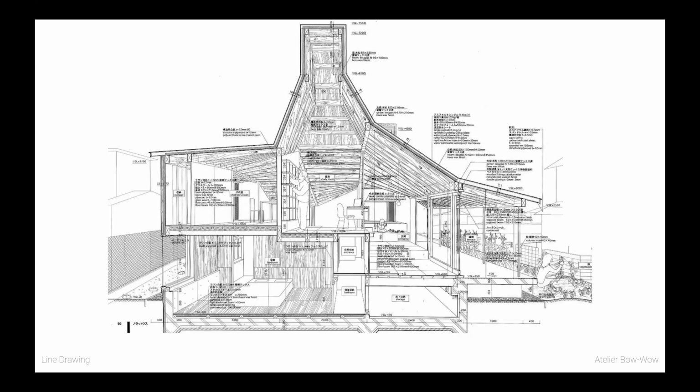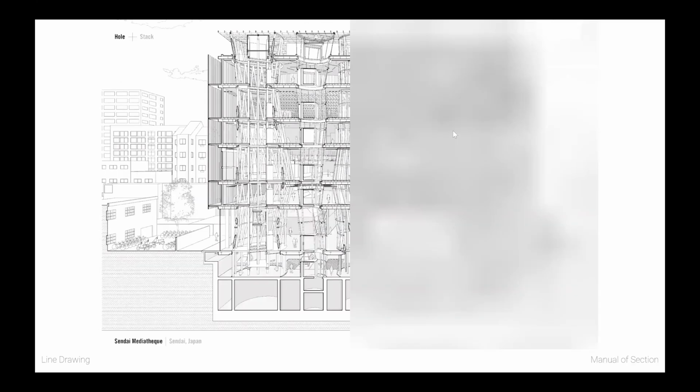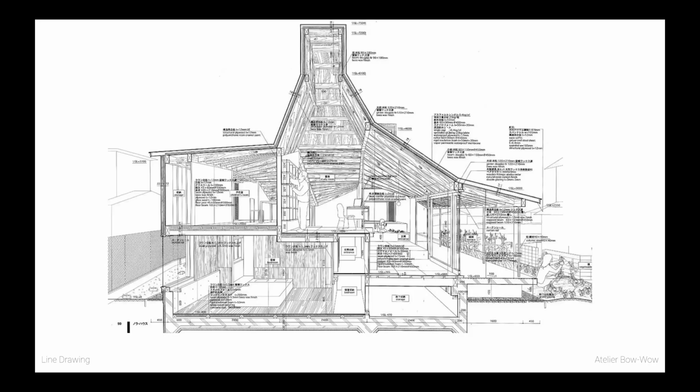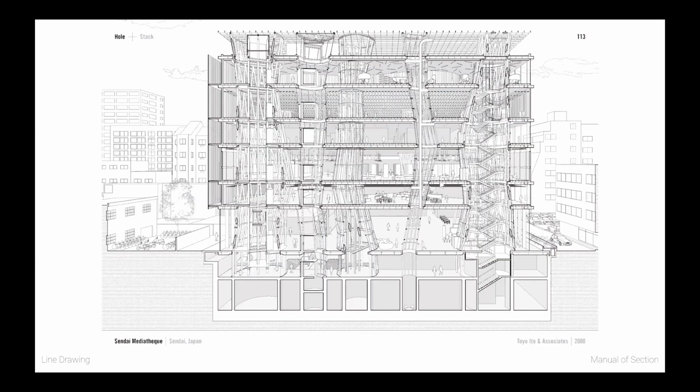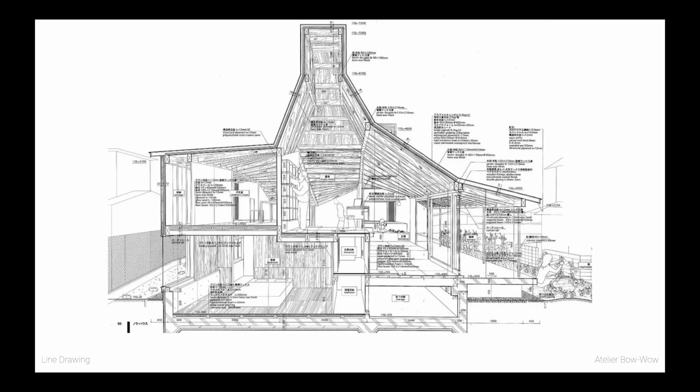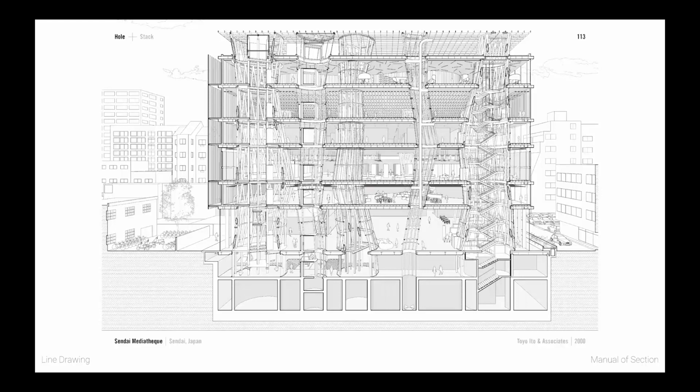You'll probably choose from one of these. So this is line drawing from a firm called Atelier Bow Wow, and they show a lot of texture and a lot of structural details, and they even have these annotations that go really in depth. Can I zoom in? Can't zoom in, right? Okay, that's fine. But yeah, they have these annotations on the material and stuff. Just a unique drawing style. You guys will probably come across this firm more often throughout your undergrad.